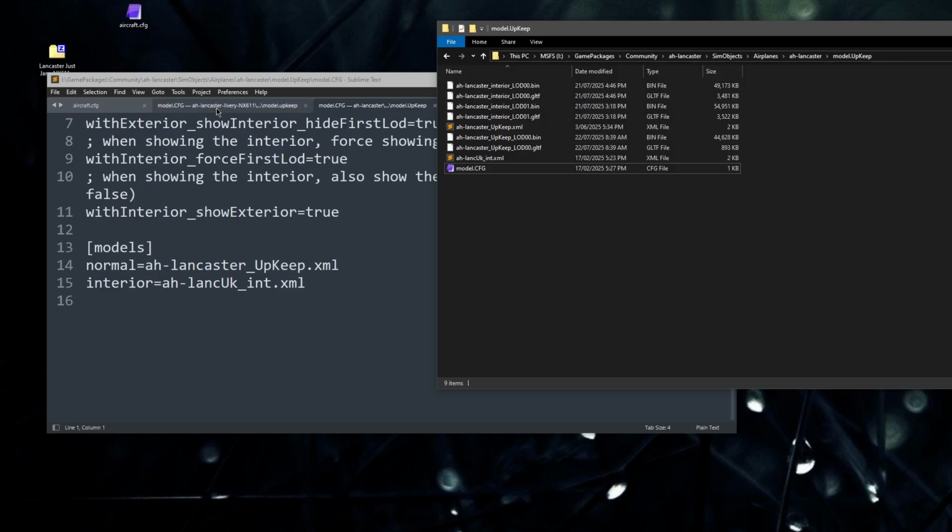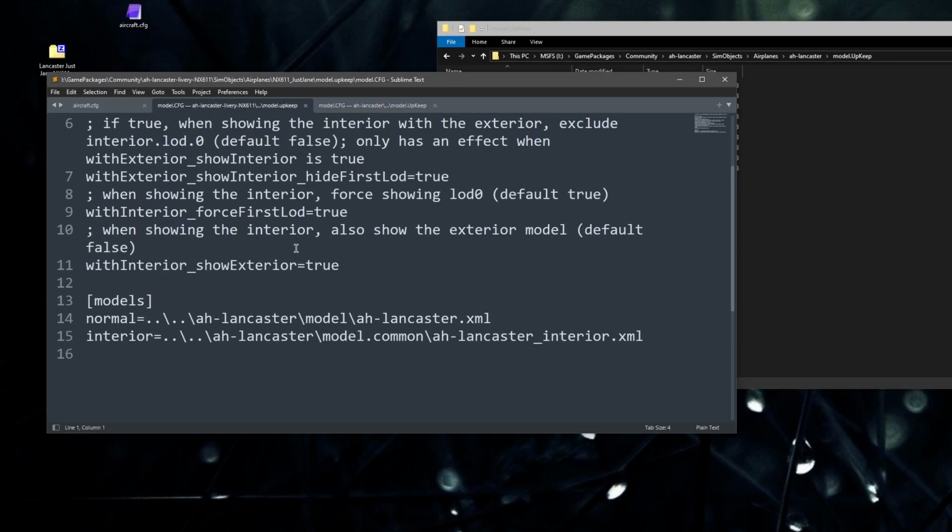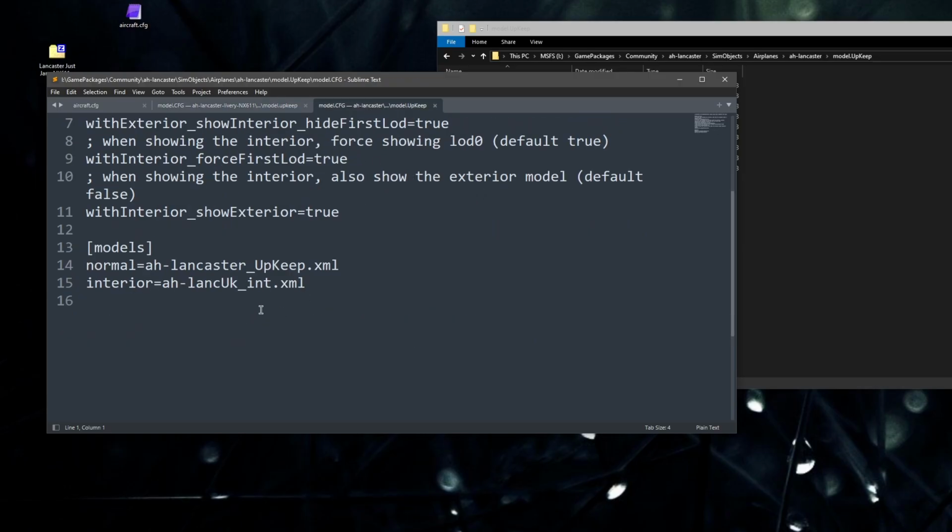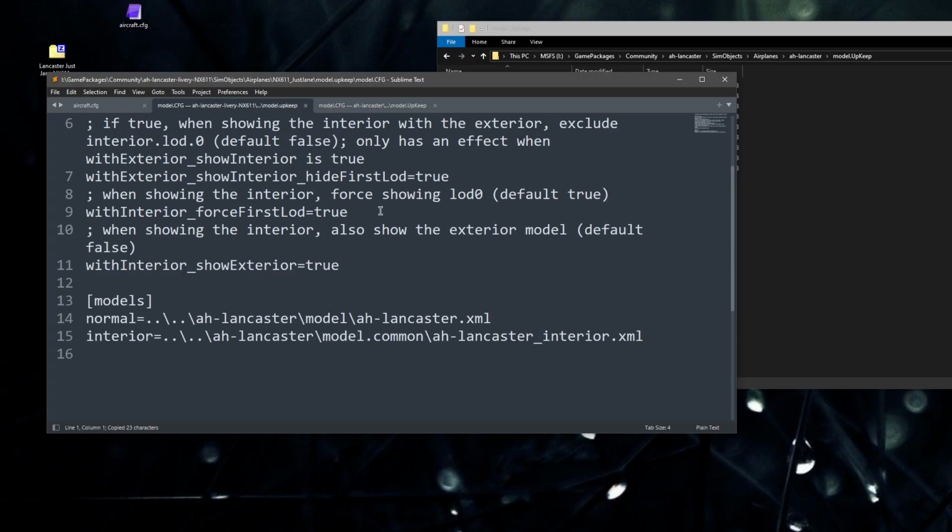So if we go back to what used to be the plain version, and now we see what we're supposed to write, we're going to help ourselves out by copying that first. We're going to start with the normal one first this time around, or the exterior, and we're just going to place that there. But it's not found in the model, it's found in the model.upkeep. Fat fingers, boys. Okay, so the exterior is now done.